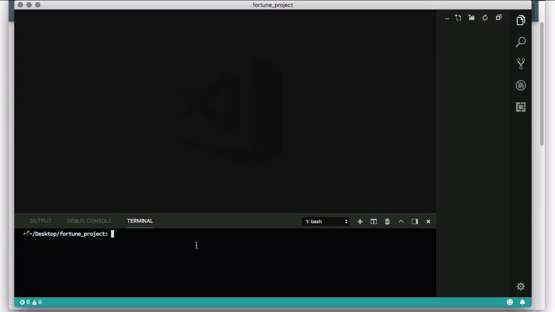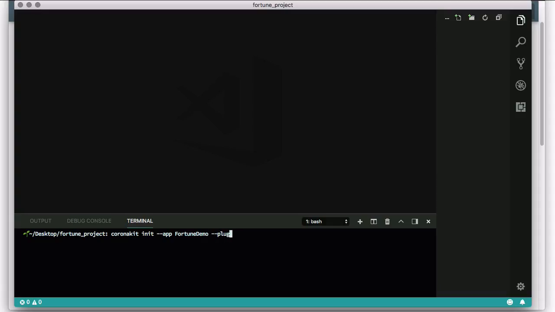From the command line we want to get this project started. So we're going to do a Corona Kit init, and this is all in the documentation as well. First thing we want to provide is the demo application name. This is the application that is created for the HTML5 build that will allow us to test our plugin as we work on it. So I'm going to just call this Fortune Demo.